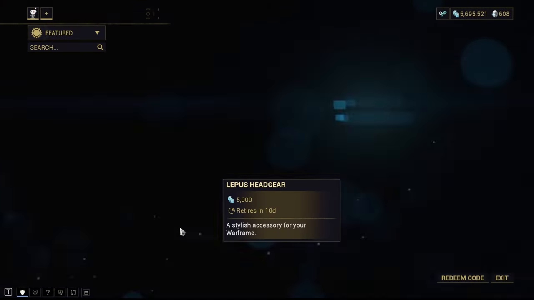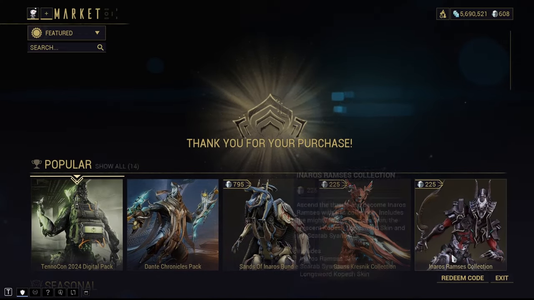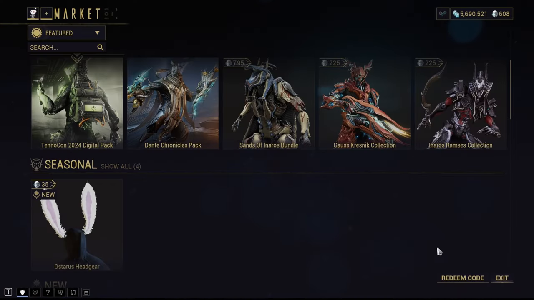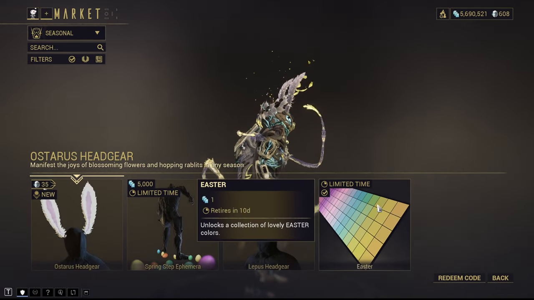And the Lepus Head Gear. And the Harry one too. Okay, that's it. That's all of it, my guys. Oh, also the Easter color palette.